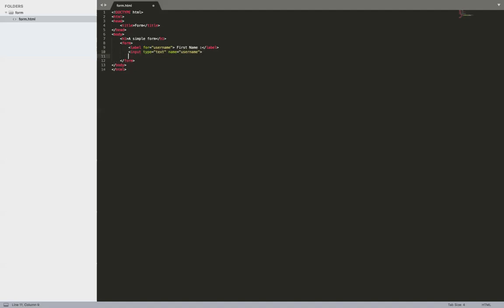Okay, so now let's create another form control that will represent the password input field. So we have a label. Close it. That will be for password.